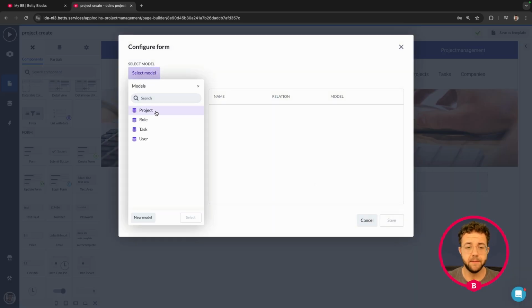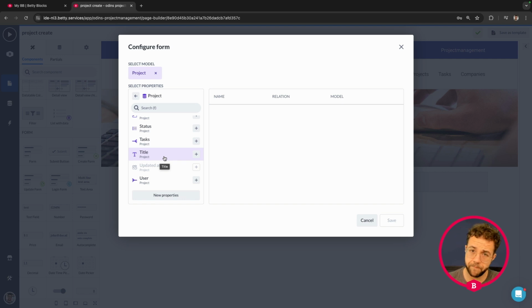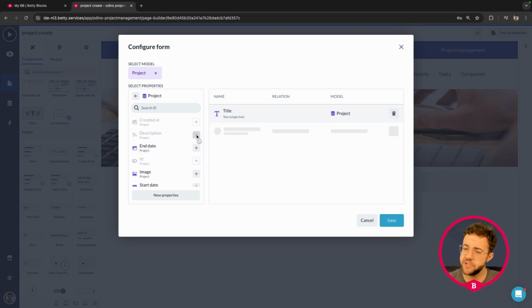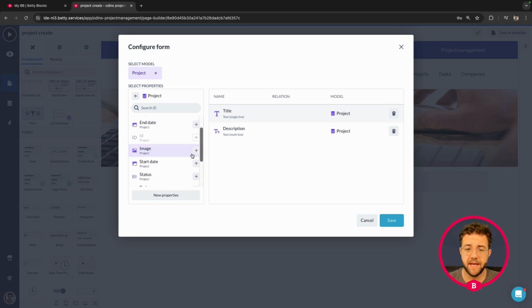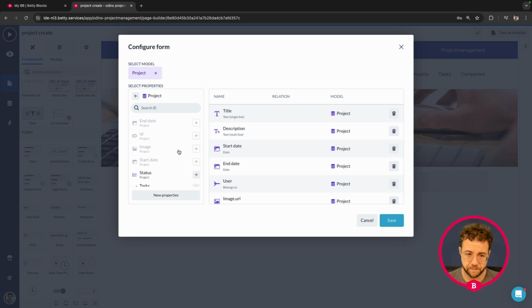I'm going to select the project model because that's the information that we are asking of a user. And then we're going to think of what are the items that we want to ask the users. And a little reminder, make sure that you pick the most important things first and the least important things later. Such as a title of a project, to me, is the most important thing, and a description after that. Then maybe a start date and an end date. I would like to know which user is going to be the lead of the project. So I'm going to add the user to the project too. Then I am going to add the image.